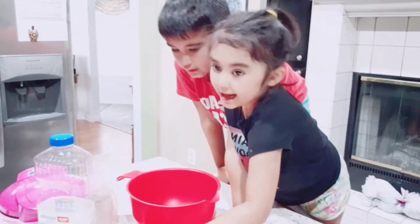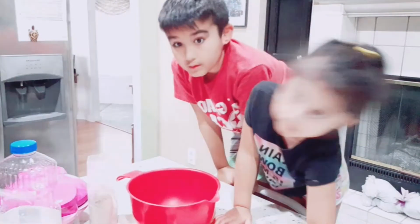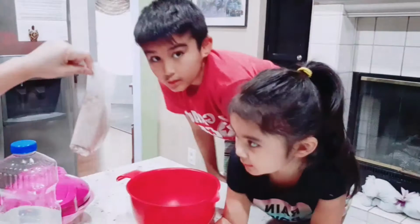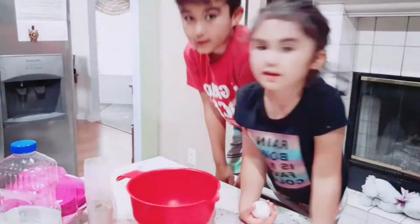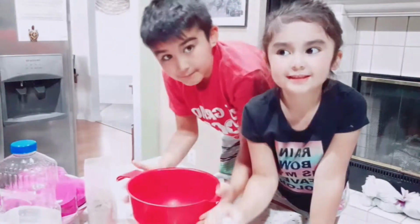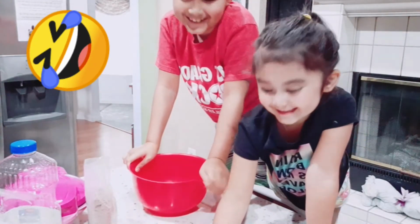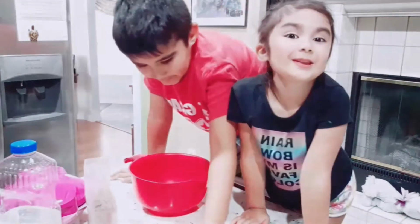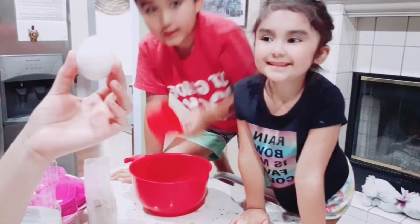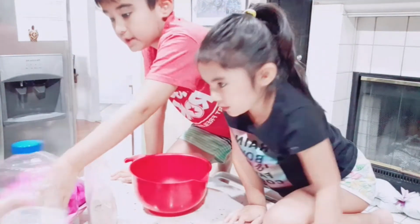We're not going to do it from scratch. We're actually using a cake mix in a box. So we have one egg, and then it's hatching. How are you going to use it if it's hatching? It's so funny. There's a blue inside an egg. So we have egg. One cup, and once we're finished, we're going to be opening.